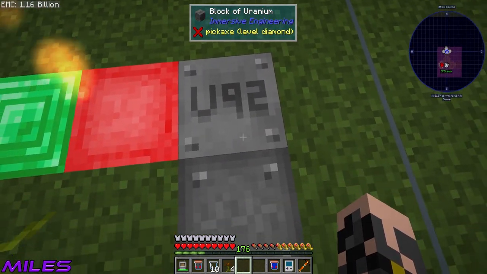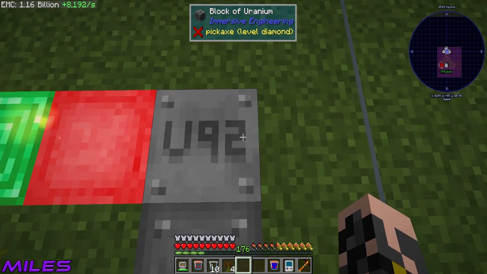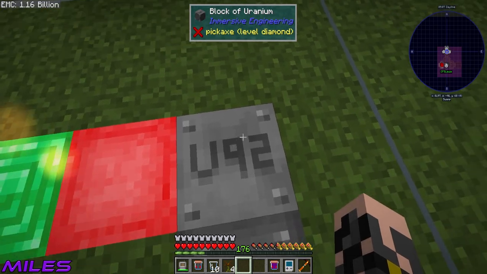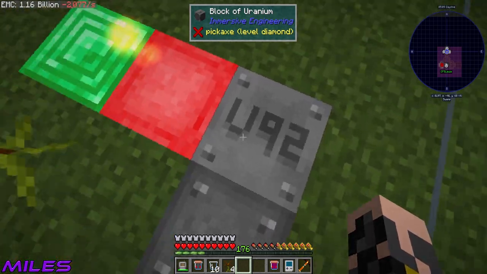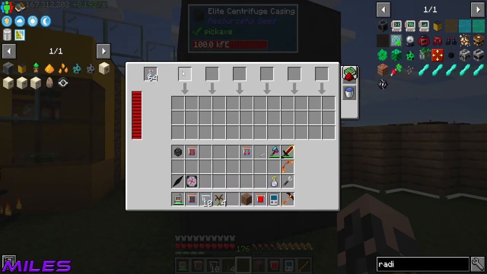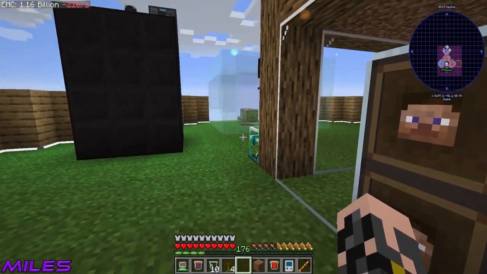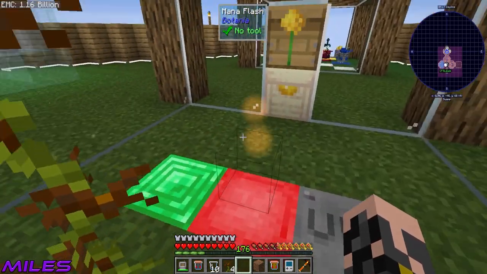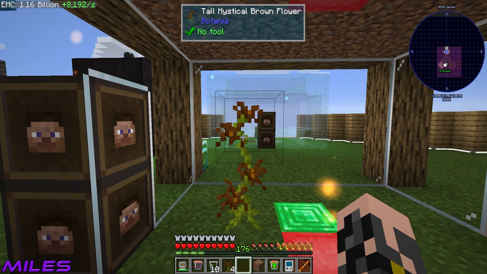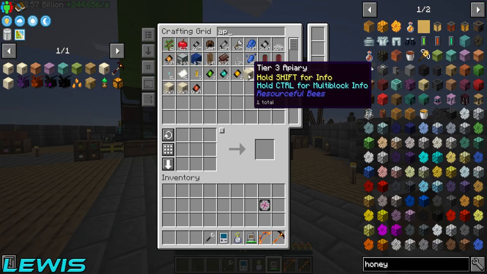SPU, UQS, U92. What? Oh, it's U92. I don't know why. You're right, Uranium 92, right? Yeah. So, honey bottles, auto craft. Says yeah, like he knows. Yeah, of course I knew that, bud. Who doesn't know that? It's basic knowledge right there. Boom. Basic science knowledge. I don't know if he's going to pollinate on this now. We're going to have to get a poppy out.